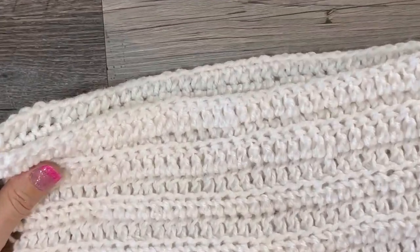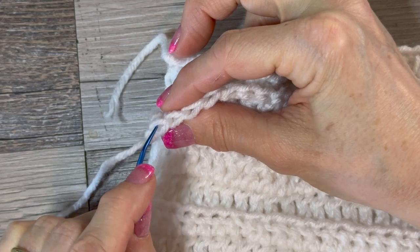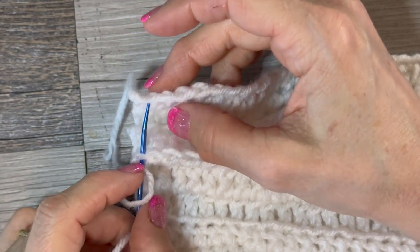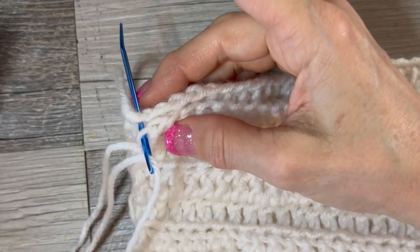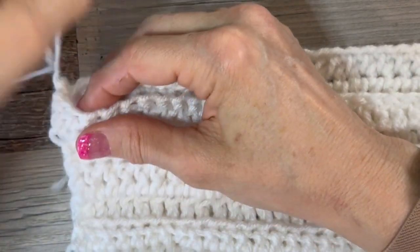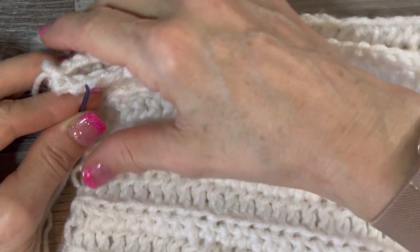Okay, so here is my chain one right here. So this is my stitch. So I'm going to go in that back loop. And since this is our foundation row, I'm just picking up a loop. Not going to matter. Let's just pull that through. Okay. And now I'm going to bring it back over to me. And I'm going to line it up a little bit. I'm not worried about this end because we can fix things as we go.